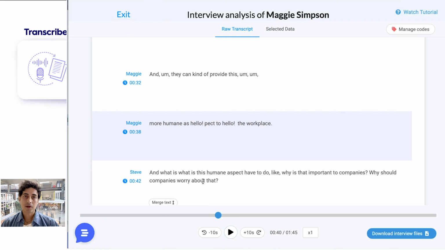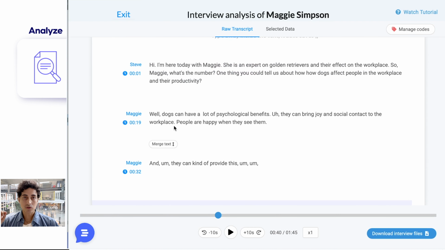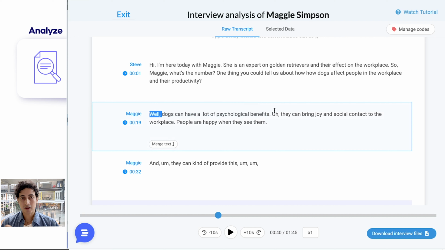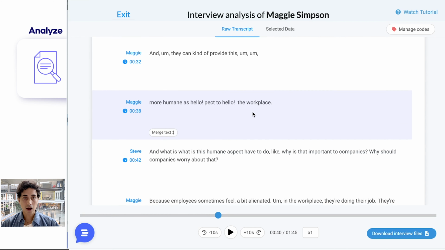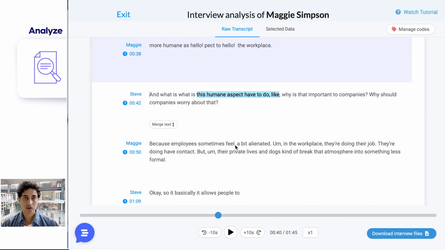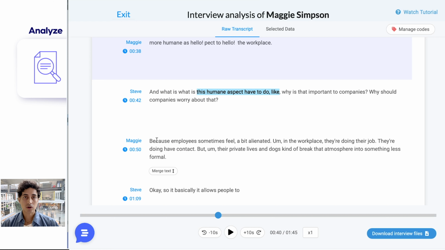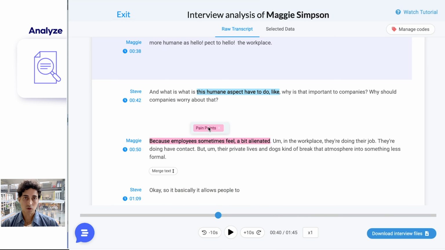And you're going to be able to, most importantly, highlight the most important information. This is how you're going to be starting to analyze the information or the text that you have transcribed. Here, when you see something interesting or important, you highlight it and you say, for example, this is interesting. When you see something like a key quote, you highlight it and you say this is a key quote. And whenever you find something which is linked to a specific theme, you highlight it and you create a tag or a code, like it's the academic name, but it's basically a theme. You say, for example, this is a pain point, and you can create as many themes as you want.